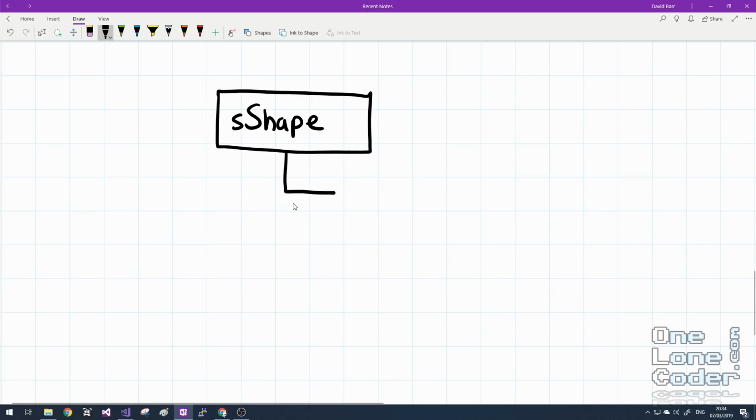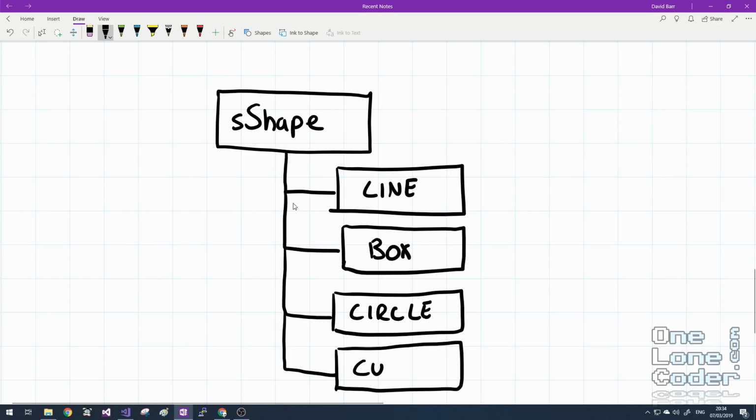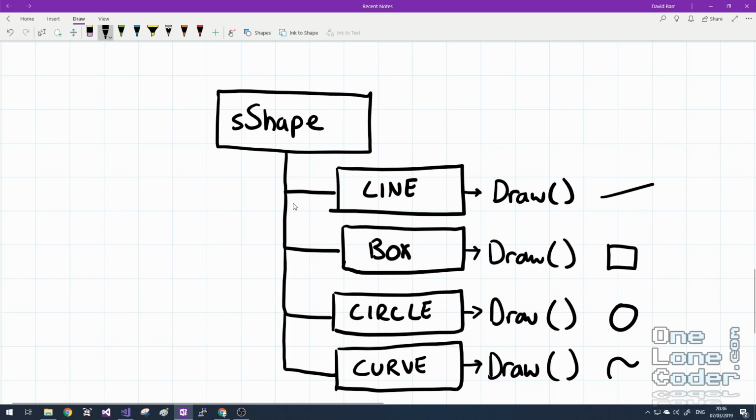So let's briefly take a look at the class structure for the CAD program I demonstrated at the start. I have a base structure called sShape, and from that basic structure I derive unique classes that represent the shapes that I have. So a line, a box, a circle and a curve. All of these things are indeed shapes, so it's very useful to recognize them as a singular shape, but they look different. So I want each of these classes, line, box, circle and curve, to be responsible for drawing itself. So they will all have a method, draw, which draws it to the screen. So it seems that draw is a great method to be thrown into the base class.